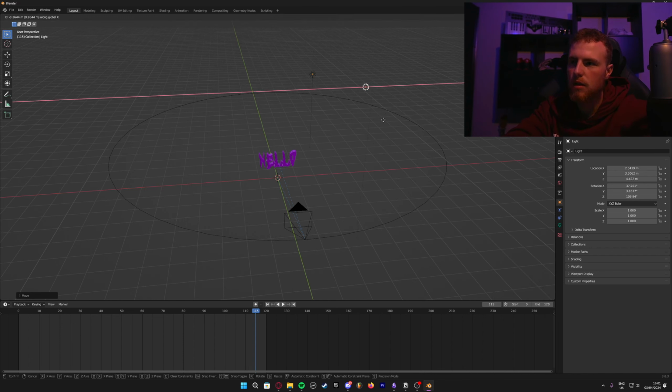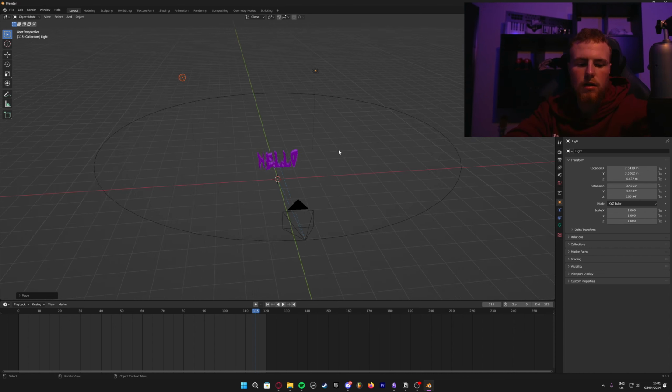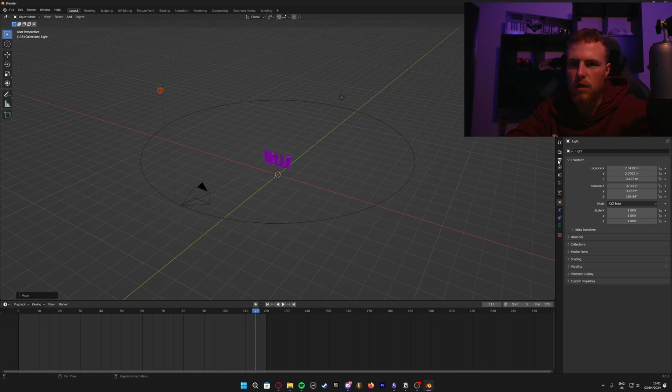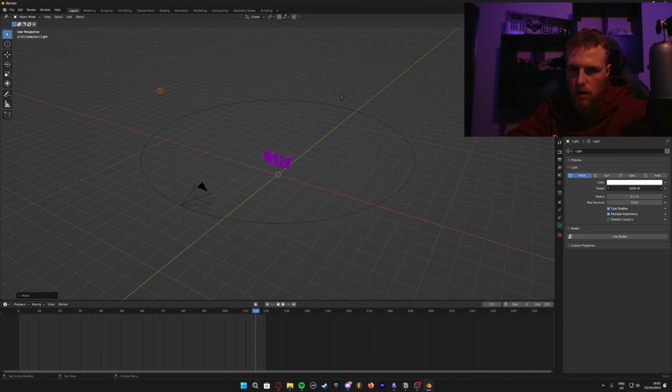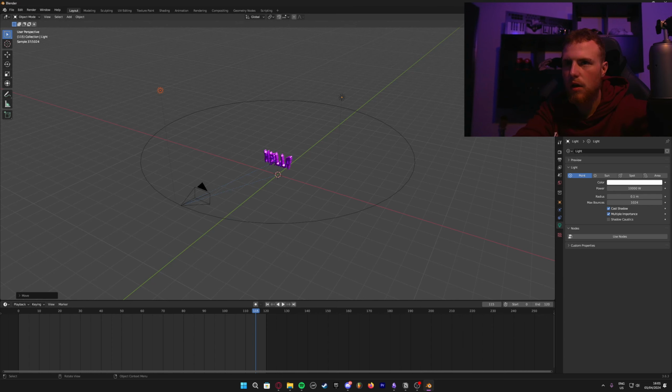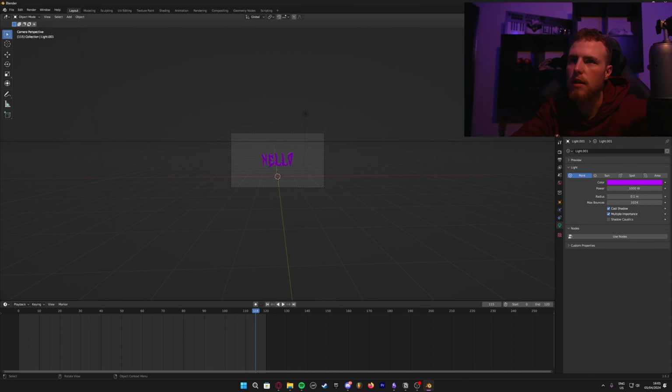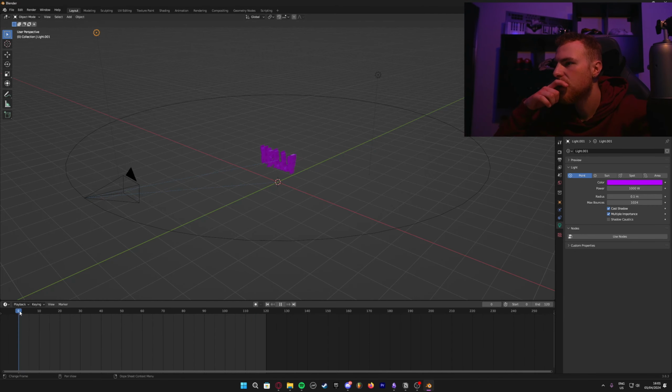So you put it like that, then go back, maybe add another light, and this one is more up, more here, and more here. So now if you press this, you have this, and you can make this light stronger than the other one. So like that, make this one maybe purple or something. Just a color you like.